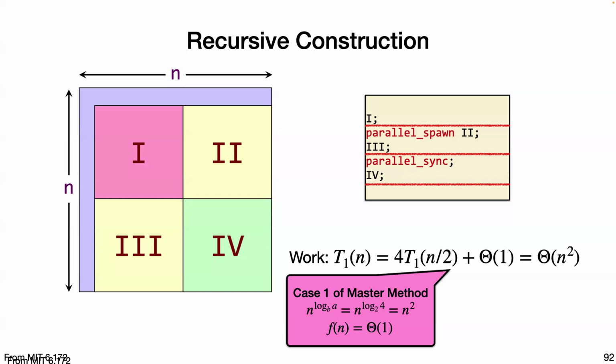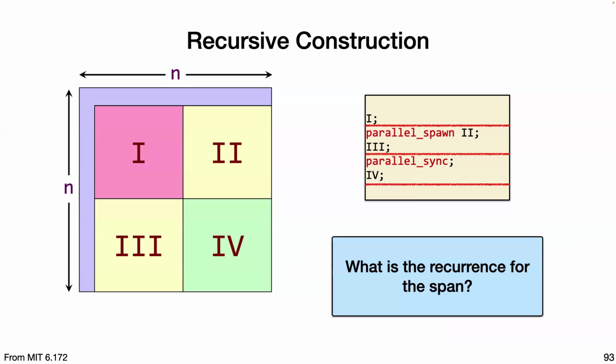So this is good because originally it was n squared. If we just did it in serial with loops, that would be n squared, and we want to design work efficient algorithms, which means that we don't do more than a constant factor of work compared to a serial algorithm. So this is a good sign. We're doing asymptotically the same amount. Okay, and what about the span?